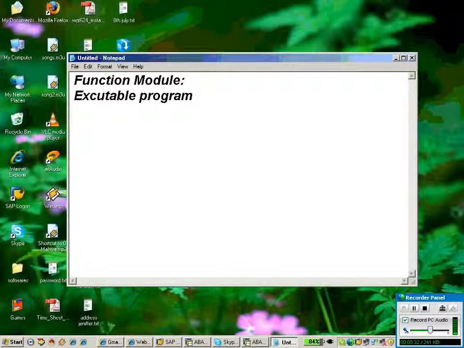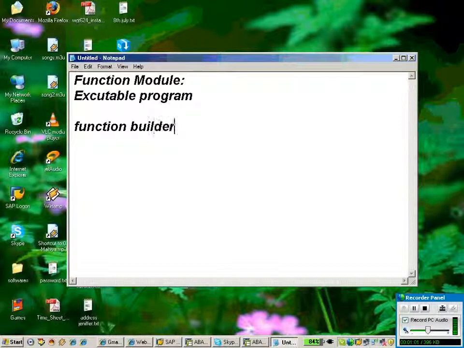This function module can be used among programs. Once you have created it, you can use it in any number of programs, anywhere, by passing parameters. It can even have optional parameters, and you can also have exception handling. We always have a separate transaction code for defining the function module.